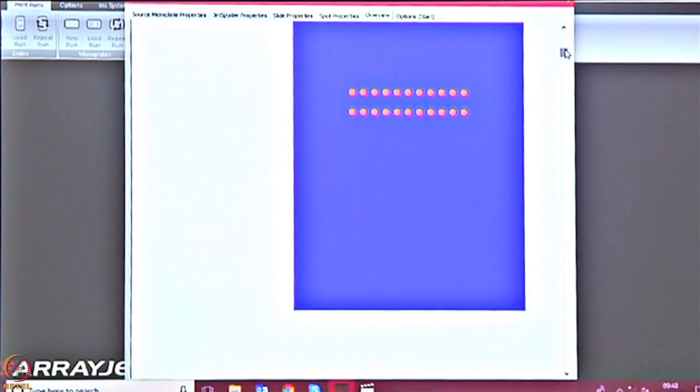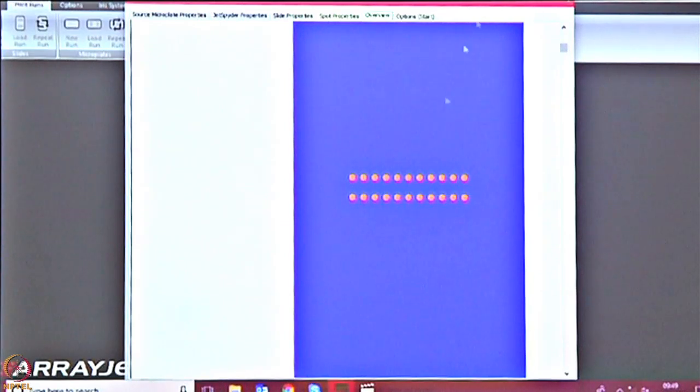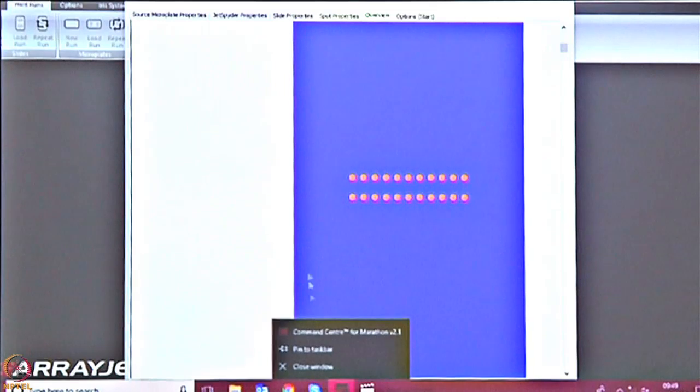So this is your one square. And now I've designed it, just while talking, to design it in such a way that it looks pretty. It's good morphology and differentiated spots. So now you can tell that, yes, this is something that I can work with, I can develop my assay. There could be many other biological samples that you can get in this square. So this is just one.